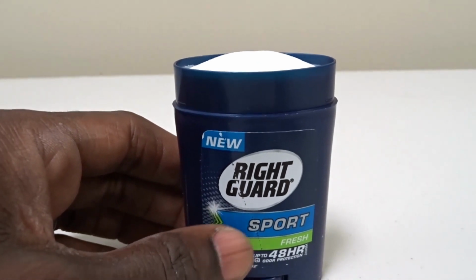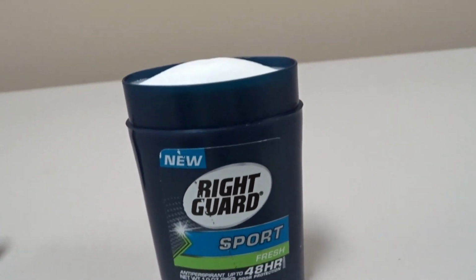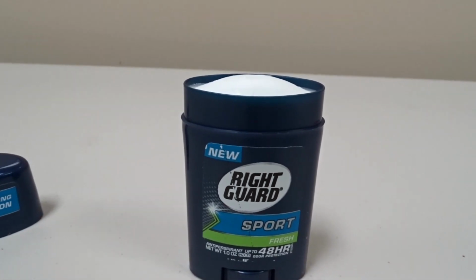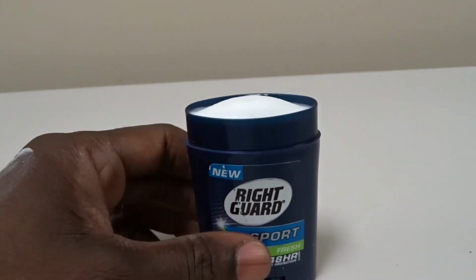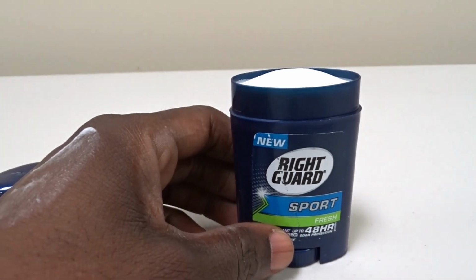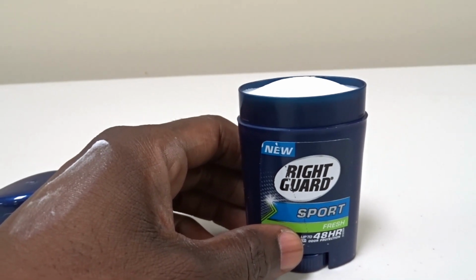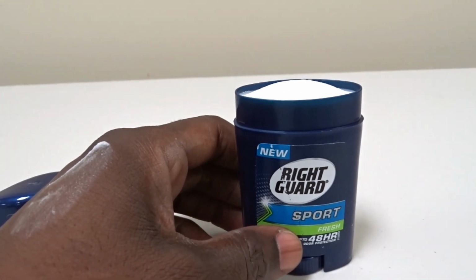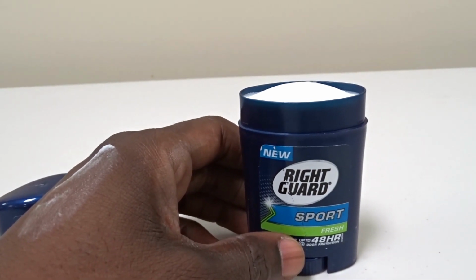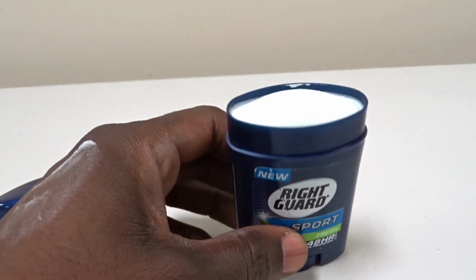So I usually like the clear one that works. Right Guard, this is the one time I had to get this, and this was kind of new to me. When I would use Right Guard in the past, it was their spray-on. Didn't like that. I used to use it for a while, but I got tired of the coldness of the spray. Spraying on those aerosol sprays, it's just freezing. So I stick with the roll-ons.